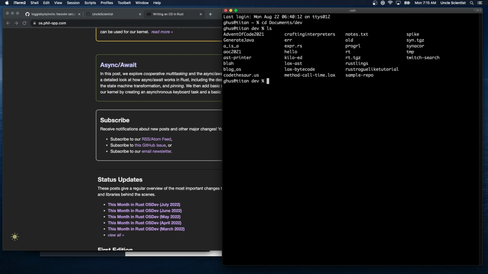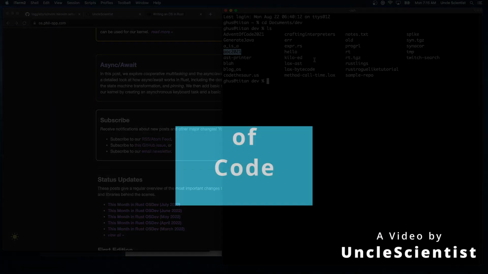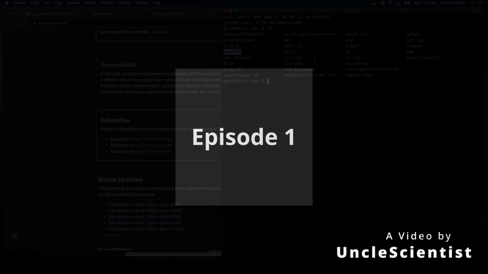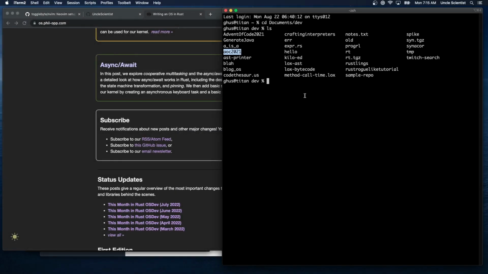Documents dev, and we have AOC 2021. But I just want to create, as in the stream title, a kind of general purpose library for Advent of Code that we could use instead of having to rewrite the code that does grids and stuff like that.